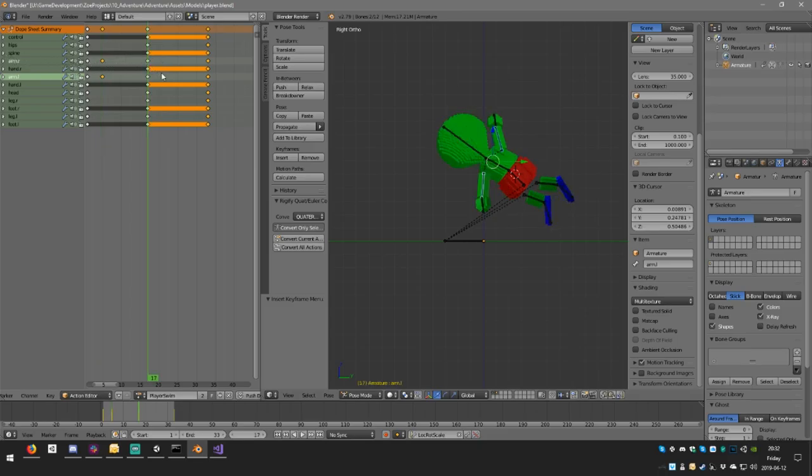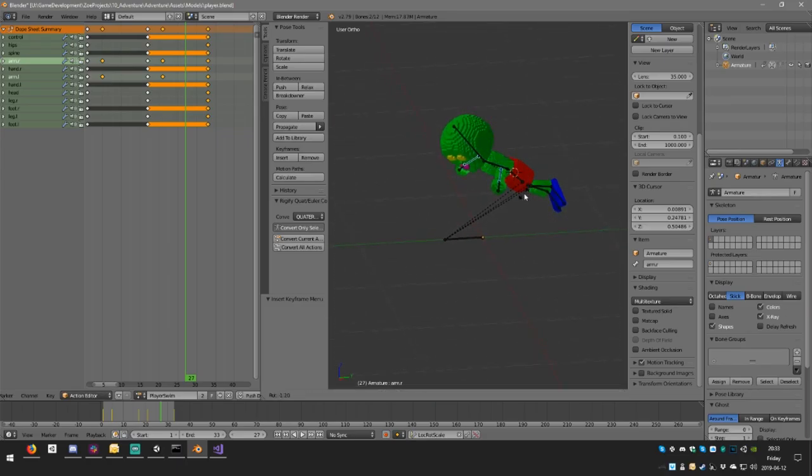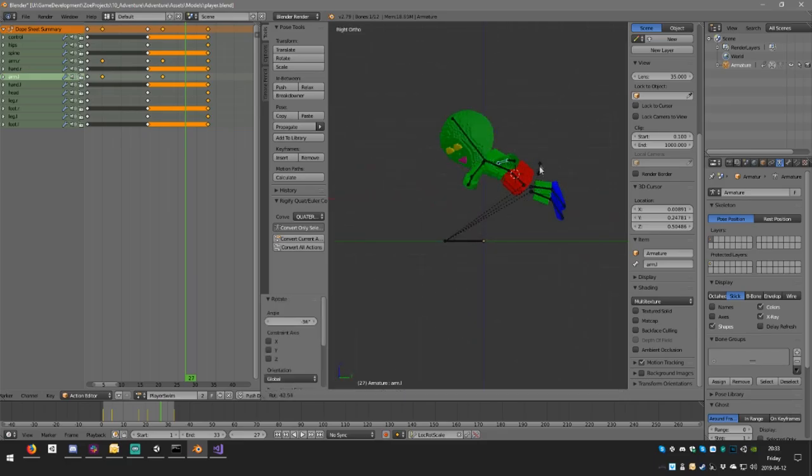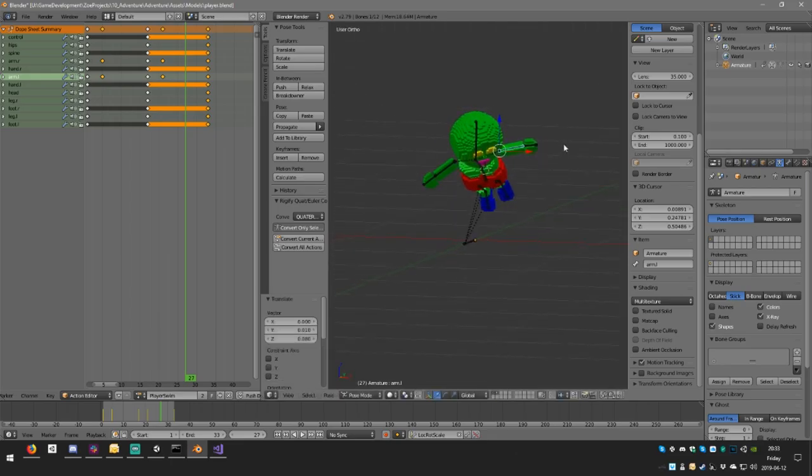Okay, so from 1 to 5, that's 4 frames. 1, 2, 3, 4. Okay, so take rotate G, rotate G, I. Let's check it out. So here at the end, this doesn't look great. So we're gonna make it cartoony. So rotate. Oh, wait, just this arm. Okay. Sorry, press rotate again. Rotate. Rotate. G. I.